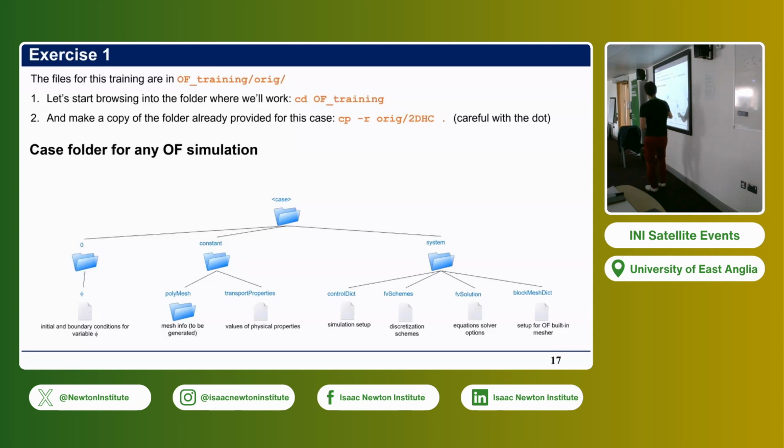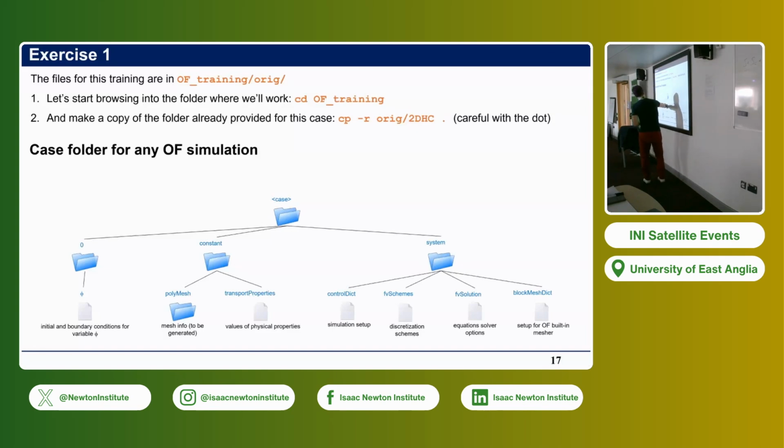Now, 0 is the folder where you put all your initial and boundary conditions. So within this folder called 0, you will have one file for each equation you want to solve. In the case of laplacianFoam, it's just solving the heat conduction equation, so there will be only one file named T, because T is the variable you're solving for. In that file, you will provide initial and boundary conditions.